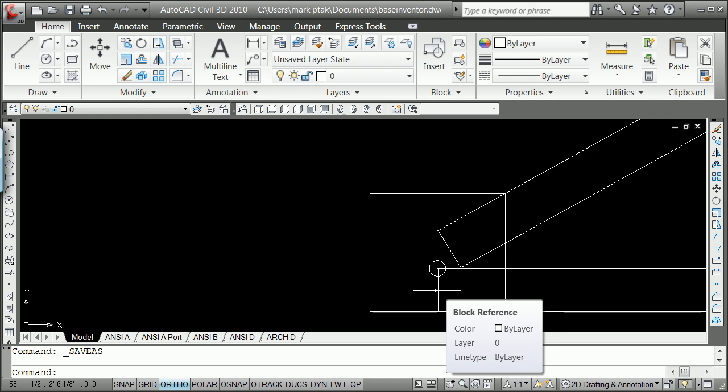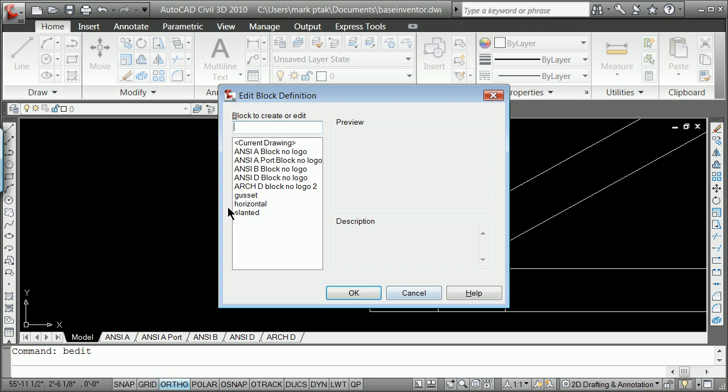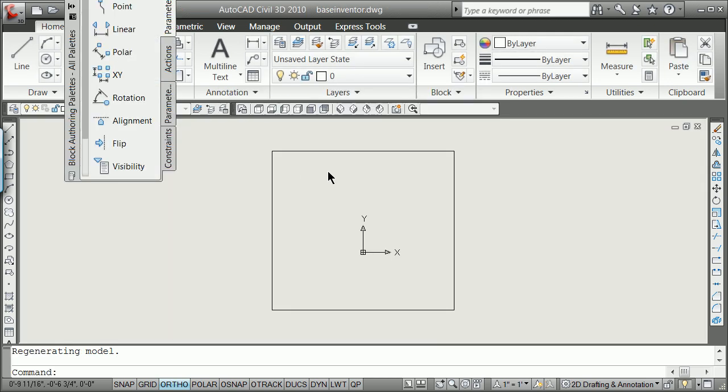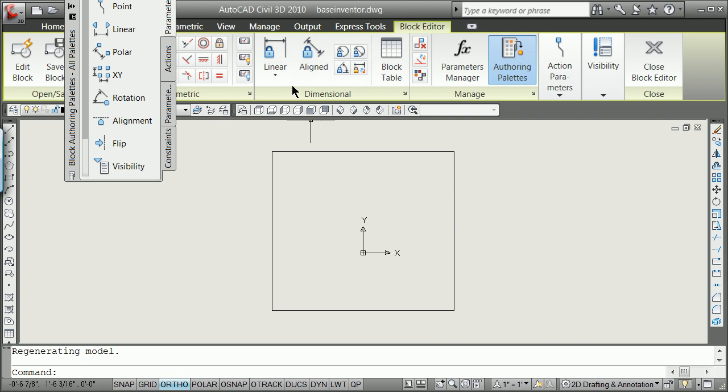And one mistake I know I made here, and I'm going to come back later and fix it and show you the demonstration, is I did not dimension those blocks. So I'm going to show you the first time as I go through. Since I did not dimension the blocks, this time I'm going to show you both ways. I can now dimension those blocks before I write them out again the second time by saying B-edit. I go into B-edit, I can go to gusset, hit that there, and I can now have a gusset plate there, which I can now dimension.